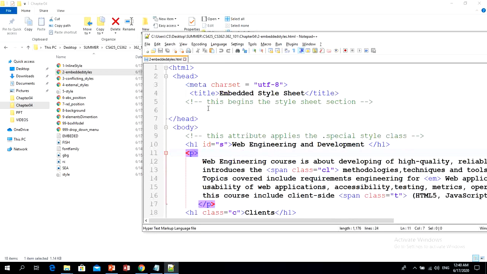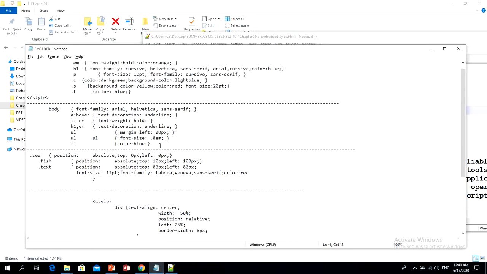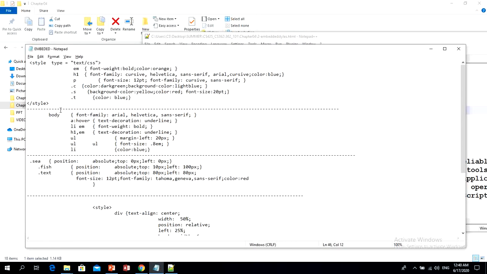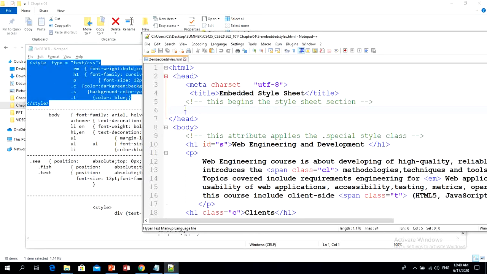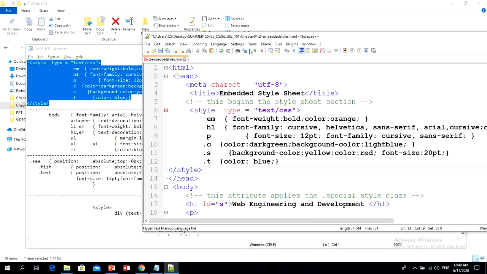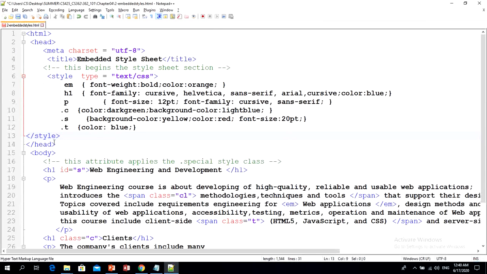Alright, so let me copy a code and put it in the head section, because an embedded style is going to be included in the head section of my HTML document. So here, in the head, you start with style, space, type equal text slash CSS.